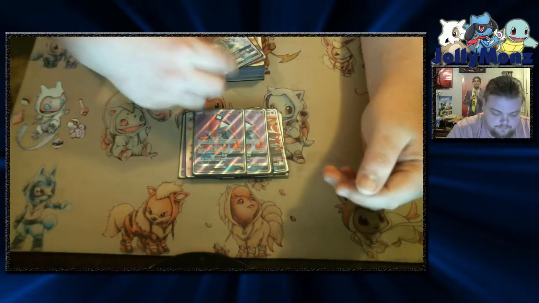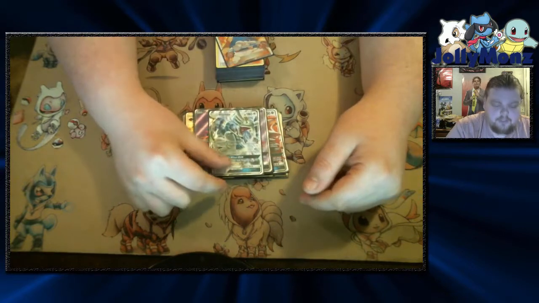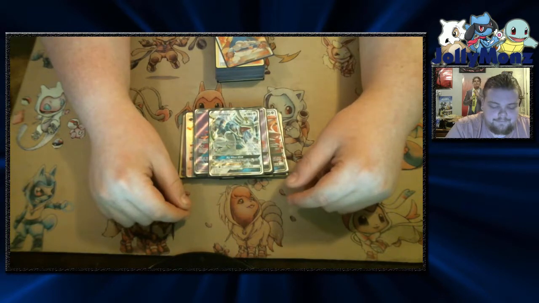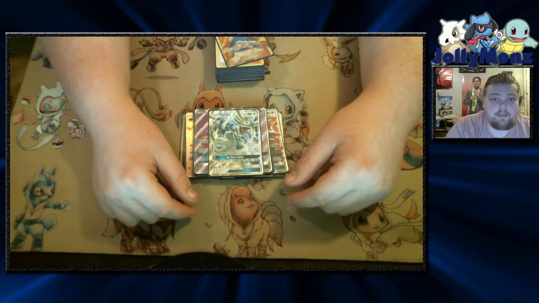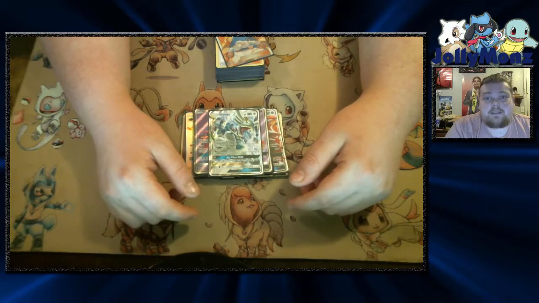So, we are playing 1 Drampa. Very rarely are you going to use Drampa, but Righteous Edge is a very good attack. A very, very good attack. 20 damage, discard a special energy attached to your opponent's active Pokemon. It's just really good. Getting to discard your opponent's DCEs, Double Dragons, whatever the case may be. If you're playing against Greninja, discard that Splash Energy.